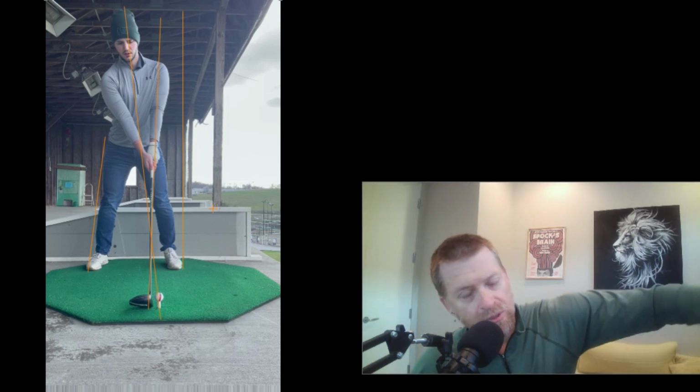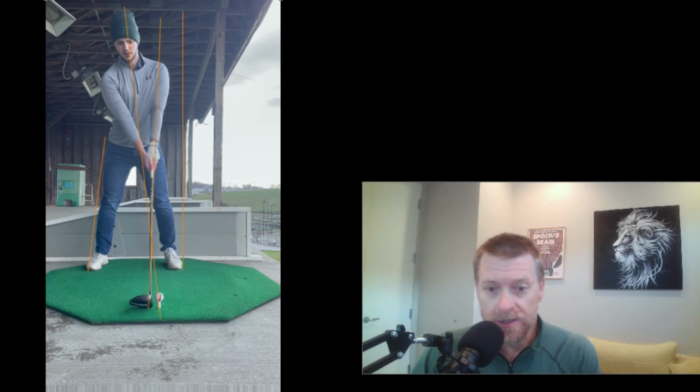And now what you've done is you've kind of connected this club to that lead arm, and these are the problems that you'll start to see when you do that. So typically with people that connect that club to the lead arm, they have to either hold off or release, or really get that right shoulder to tilt under while they push their shoulders through to help those hands stay on the path, so without a release. So you can kind of see it impact.